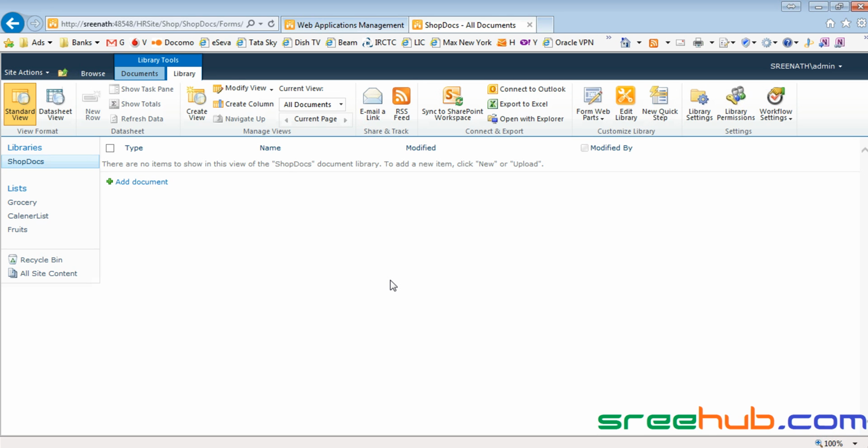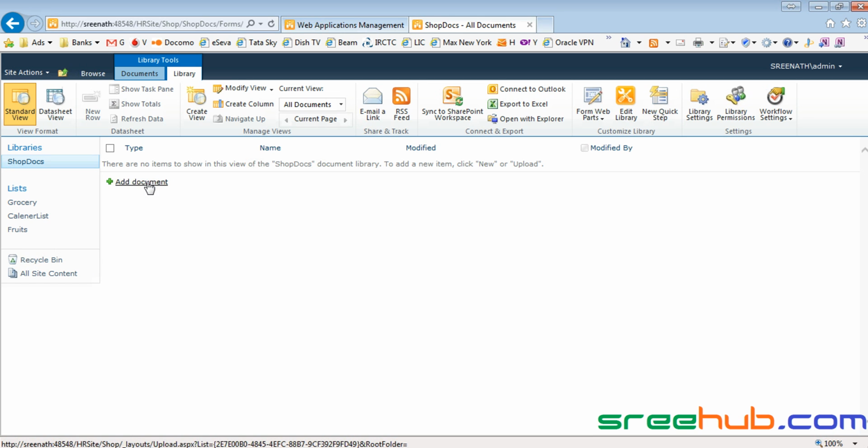Thing again, but we are going in a way where we are learning each topic. That's why I got into this document library, which is very important. At this moment we'll be learning each and every topic in the document library. Fine. So let us see how to add a document.